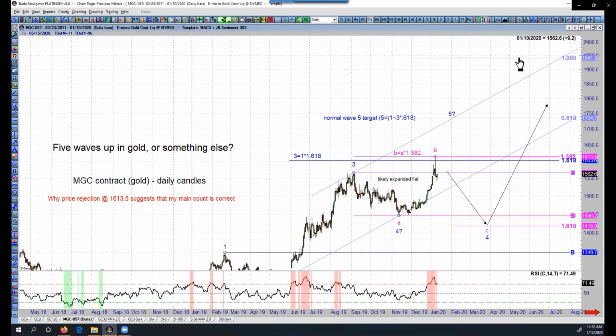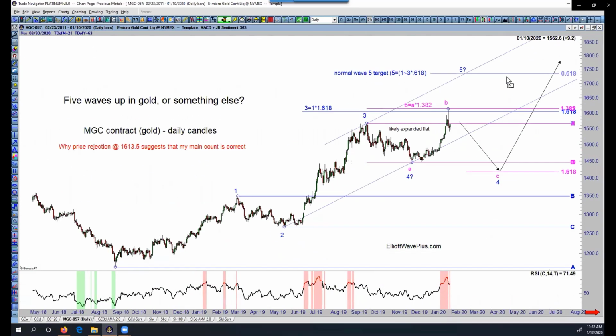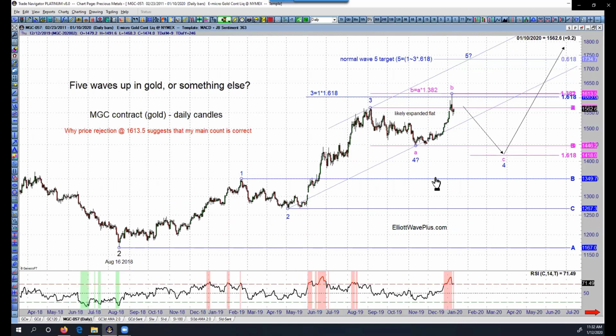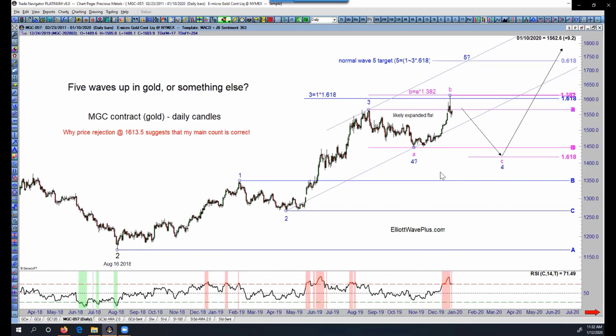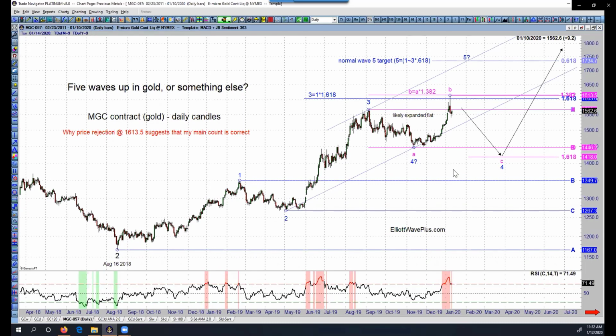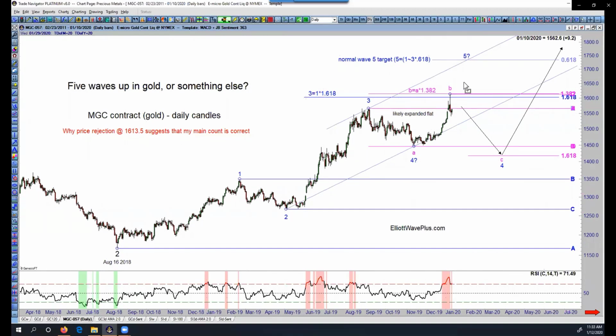I remember moving into the 2011 high, the fifth wave in silver was approximately 1.618 times the net travel of 1 through 3. So some of these targets, especially in gold and silver, highly emotional items, would be far, far extended, far larger than this wave that we've seen so far. So if we've seen the top in gold here for now, and we see a correction back to the downside, maybe into the low 1400s, this wasn't a fifth wave. It just doesn't meet the standard for what you'd expect in a fifth wave.